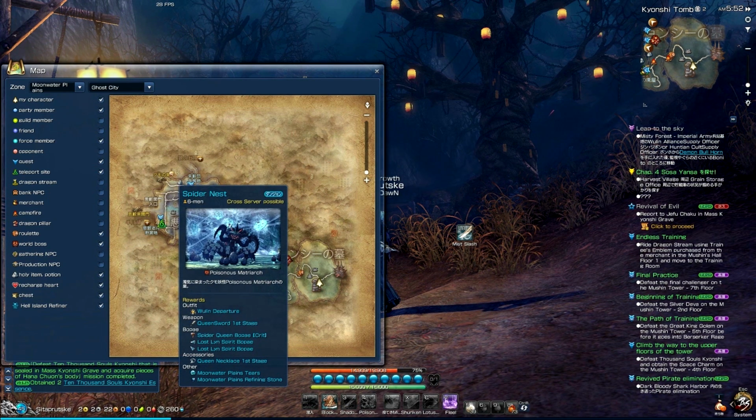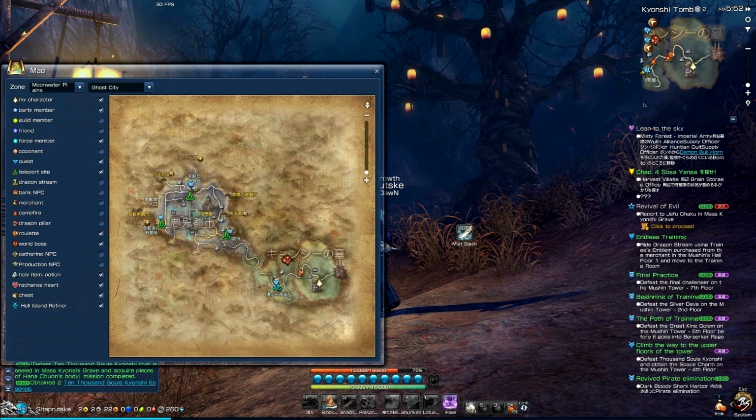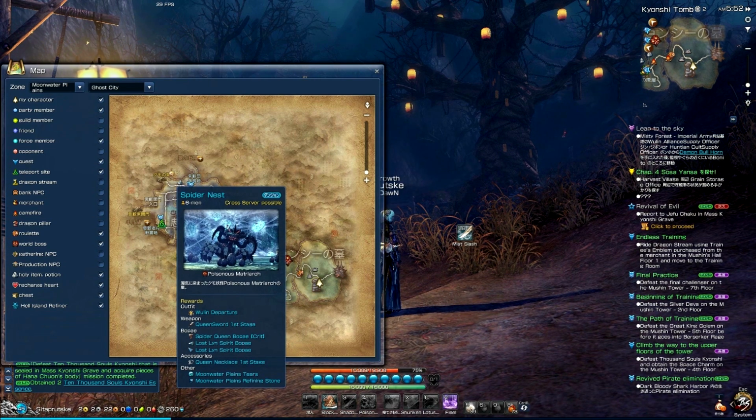The Spider Queen Boba will only drop inside Spider's Nest. However, there's an alternate version, and it's called the Lost Lin Spirit Boba set. It can both drop from the Spider's Nest as from the dungeon itself.